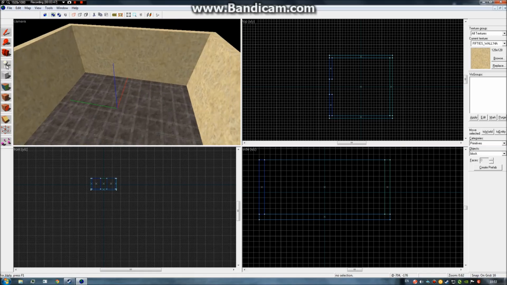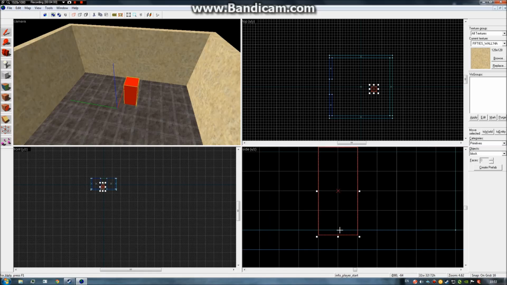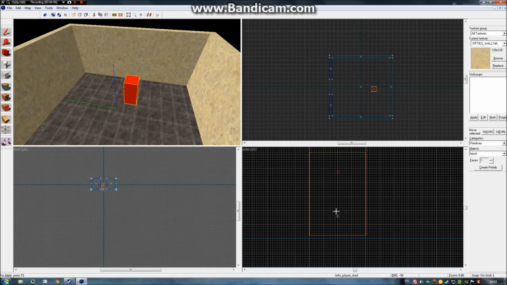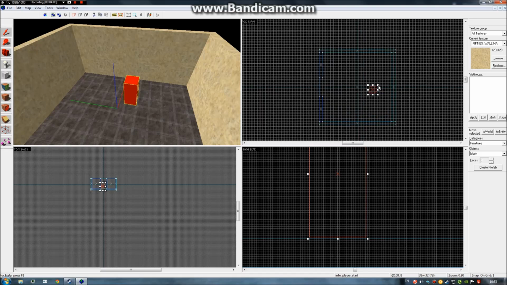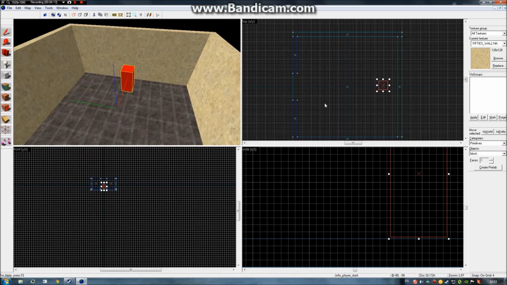Anyway, for now we can just really quickly add a simple info_player_start entity by clicking on the entity tools and selecting info_player_start. If you just click anywhere in the camera view up here, you need to make sure that he isn't going through a floor. This big green blob is that entity. You can make it bigger and smaller however you like. There you go.